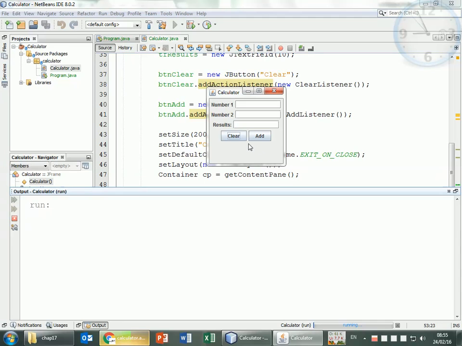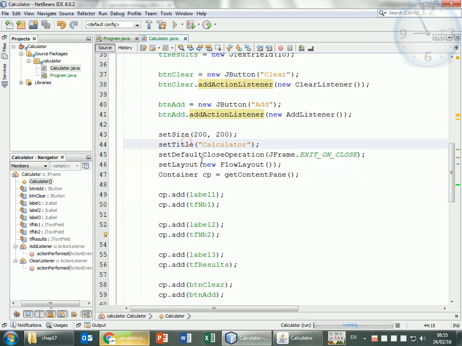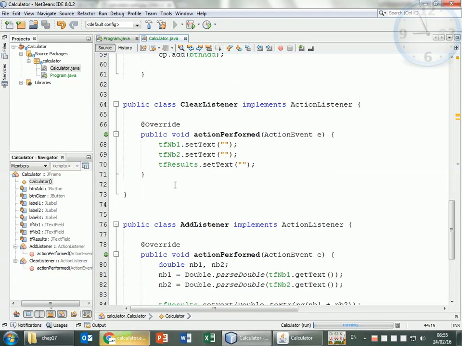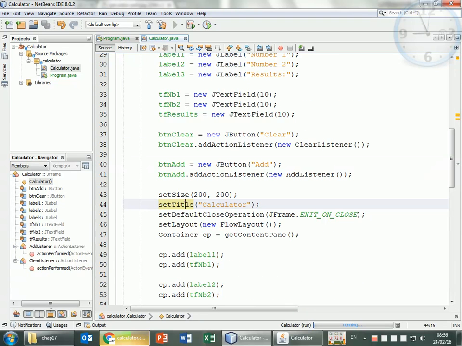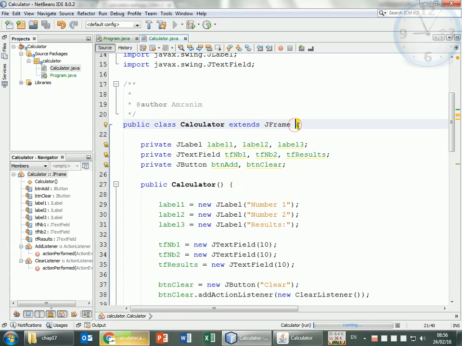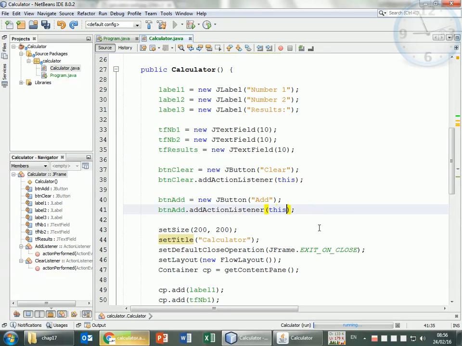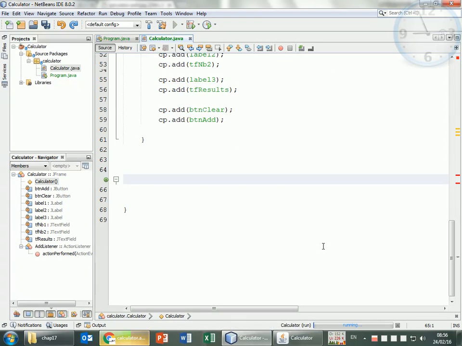You want another button? No, I want again, because I want to understand. Okay, what we wanted is that initially we were implementing here, right? Let me just go back. This is how it was before.